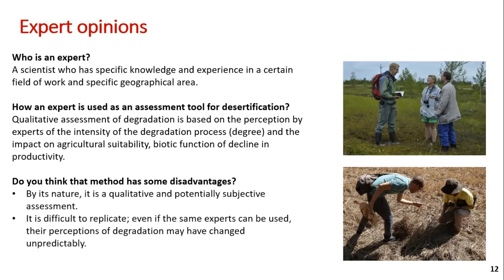So can we say this method is really a perfect method? Well, from the previous example that we described in the 80s, when they used experts' opinion to judge the Sahelian area, we saw that expert opinion was also criticized. Why? Because by its nature, it is a qualitative technique, and therefore it is subject to errors. It's not something measured by a very precise instrument. It's based on his qualitative assessment.